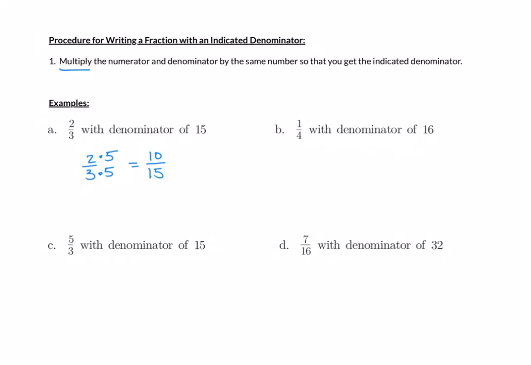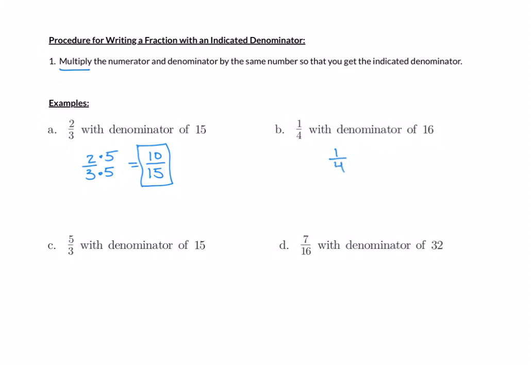Now this is going to be the one type of problem that you do where we do not simplify the fraction, because it did tell us that we want a denominator of 15. If we simplify, then, well, we're just going to go back to the original fraction, which is kind of pointless. So we're going to go ahead and stop. It has a denominator of 15. We're done. Let's try a couple more examples.